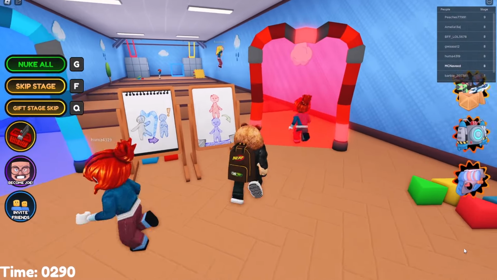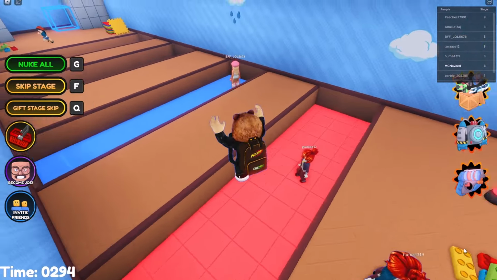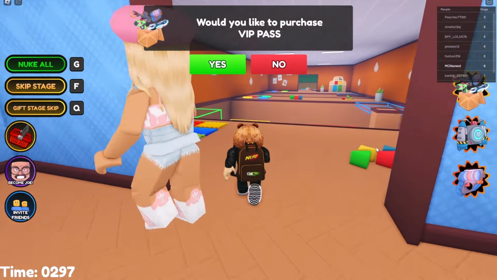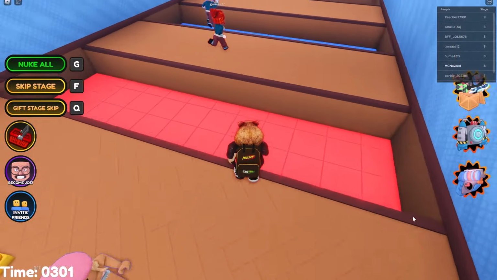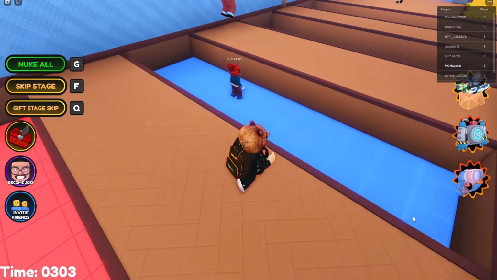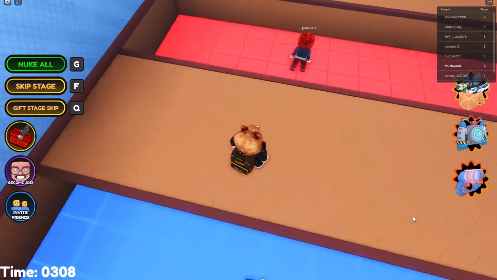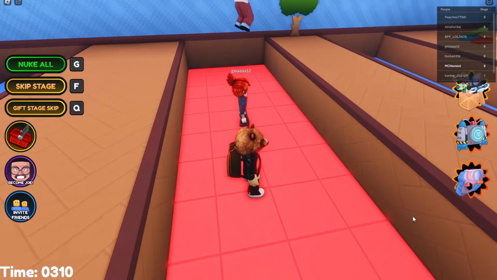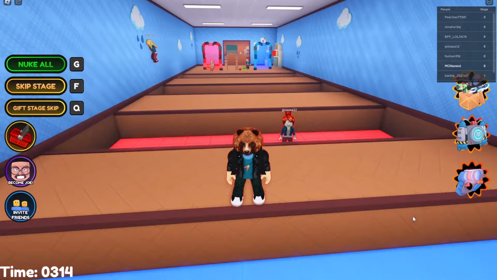Oh, let's see. What do we have to do? So do I go through here? Oh, does this work? Oh, oh no. Okay, I just realized what happened. Let's go and see. So I need to go through the red one. Perfect. And then what did we do? Oh, we have to jump on them. Of course. Now it makes so much sense. So we need to go ahead, place ourselves up here, and then we go on to the next one.